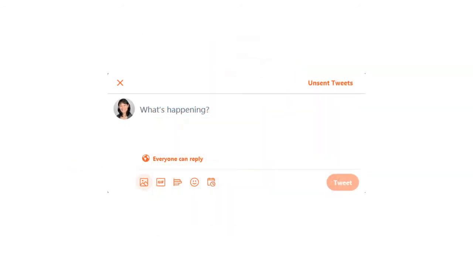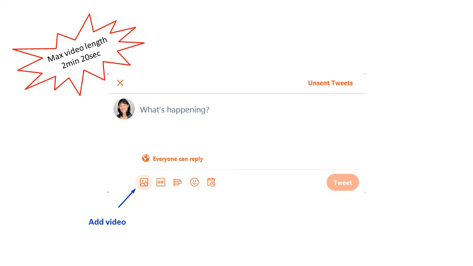You can add a picture to any of your tweets, and within the tweet box there is an icon at the bottom that you can click on to add your picture, or if you prefer to add in an animated picture, there is the GIF icon as well. You can also add in a video that you have taken onto Twitter. So it's clicking on the same icon as when you wanted to add in an image. However, please be aware that currently the maximum video length allowed on Twitter is 2 minutes and 20 seconds. And there is a function on Twitter where you can truncate your video to the appropriate length.